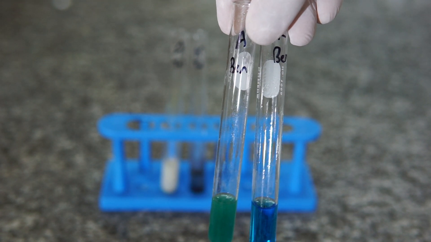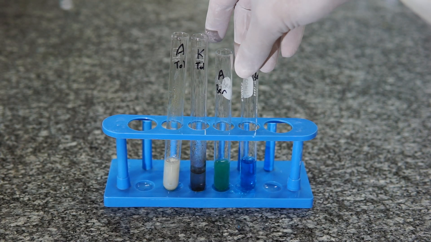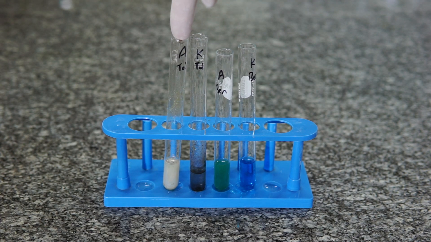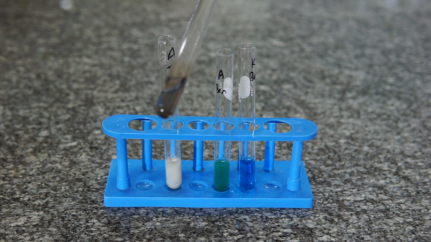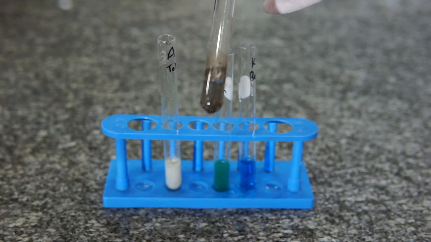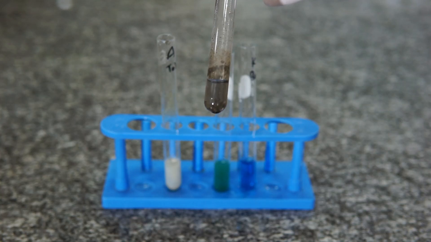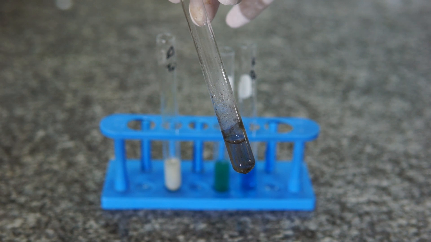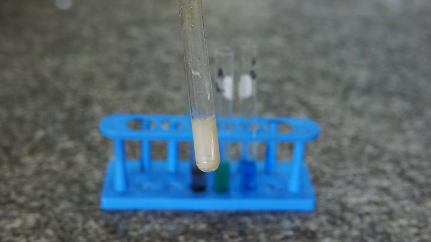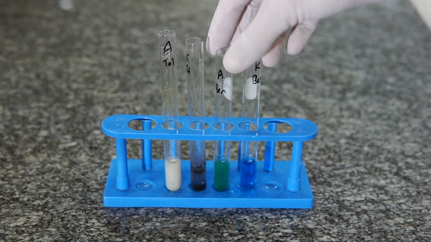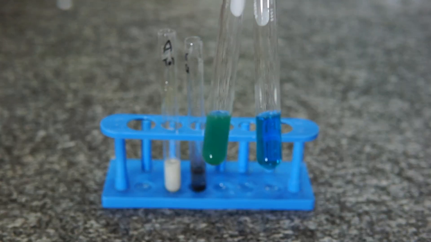And you can now see we have a positive result with the Benedict solution. The concentration of the aldehyde will determine the final color. So in this case it's like a green color, a bit reddy kind of in there as well, but you can get a nice brick red showing up, or even you can actually get a copper mirror showing up, which is like the silver mirror except with copper - so it's a lovely copper color.